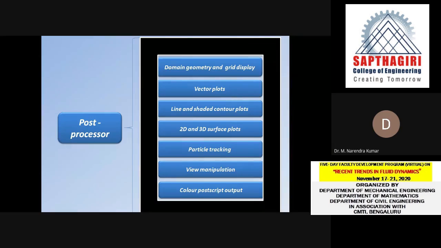You can also look into the particle tracking of it. View manipulations can be done. Color postscript outputs, these are all the things that can be worked out using the post-processor. Much more can be done beyond this when you come across post-processing.